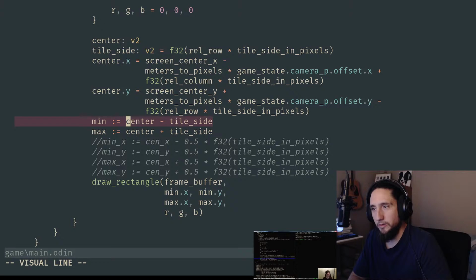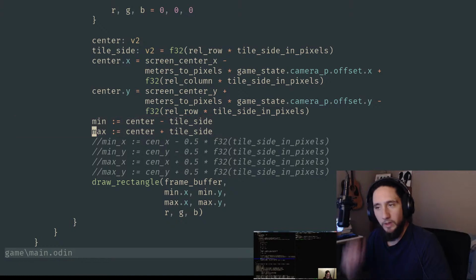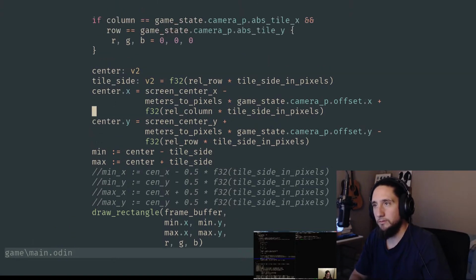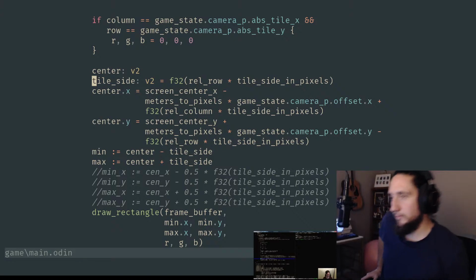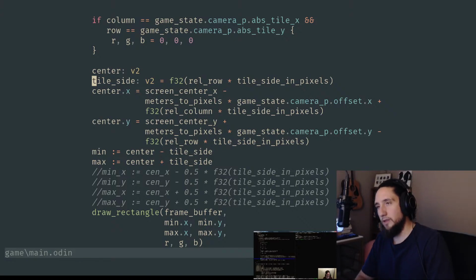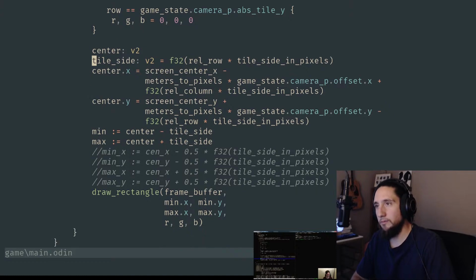We're going from the center of the screen out the size of a tile to get the min and max values to draw the tile as a rectangle. I don't have all the lower level details of the math to get in my headspace and force me to think about them just to be able to read the code.